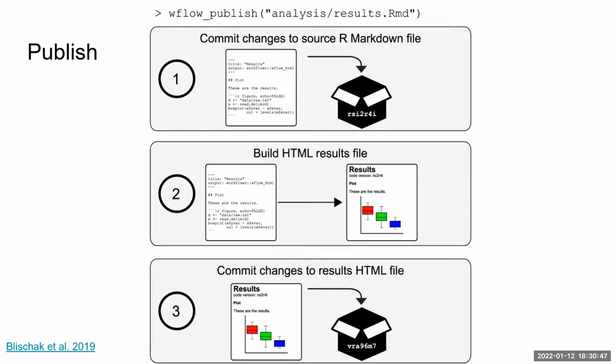And you don't have to use Workflow Publish if you want to do these 3 steps yourself. But there's a check, and one of the checks will make sure you did it correctly, because it's very easy to make a mistake where you create the HTML, go back and edit the R Markdown, forget to rebuild the HTML, and then commit them both at the same time. And then you'll think that the HTML was actually created from the R Markdown, but it wasn't. It was from a slightly different version. So this protects you from ever making those sorts of mistakes. And if that seems a little subtle, don't worry about it. This basically protects you from that.